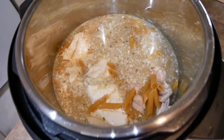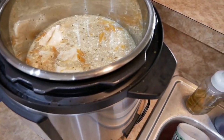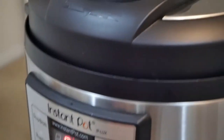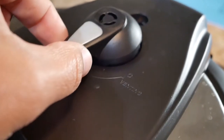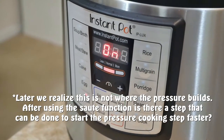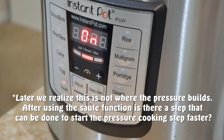This part is what takes the longest — we don't put the cheese in yet. You have to set it under pressure, then close the lid and select manual, close the valve. The valve: to the side is open, and in the center it kind of drops down — that's closed. It's got a little indicator that tells you what's open and what's closed. We have to wait for it to build pressure, so this part adds time. It's now 6:20, so we'll come back when it's done and ready to actually do the cooking part.